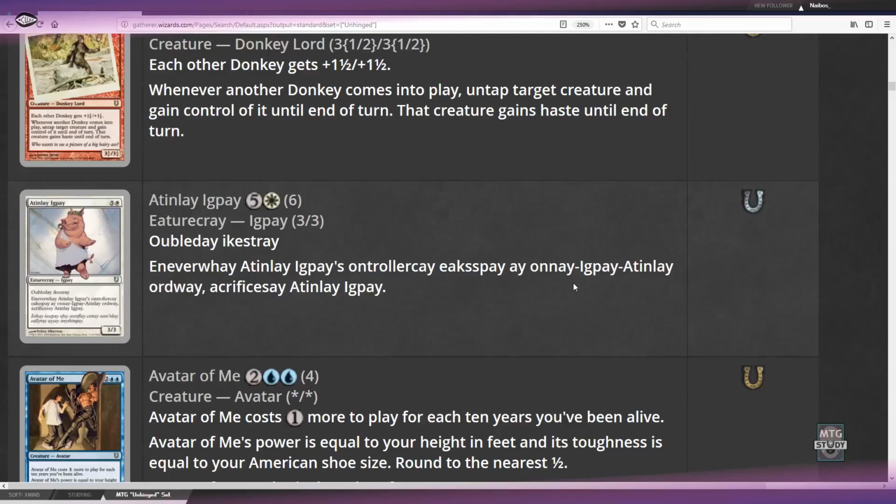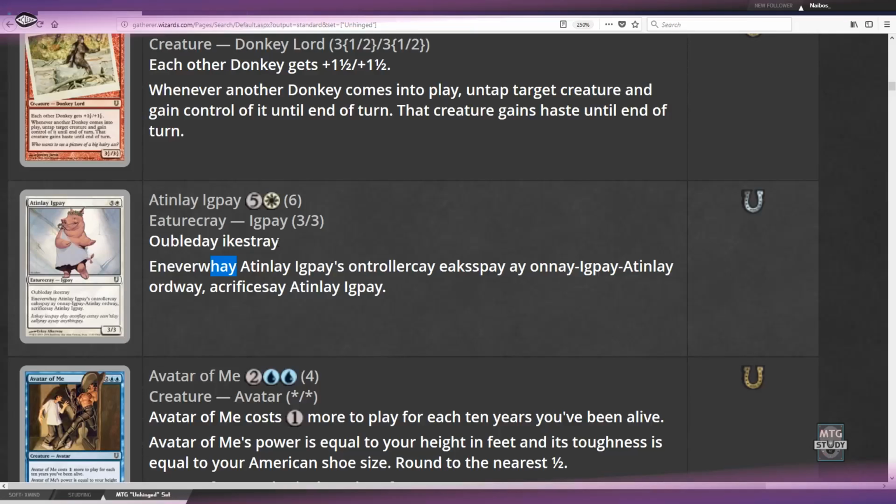Atinlai. I think it works either with anagrams or with something that could replace something. For instance, we could have something in the creature's name that we could replace by a specific pattern, and that way we will understand what this card is doing.